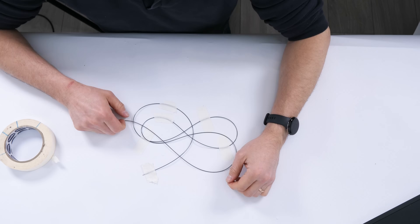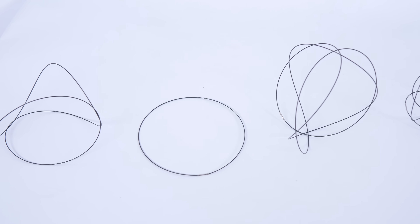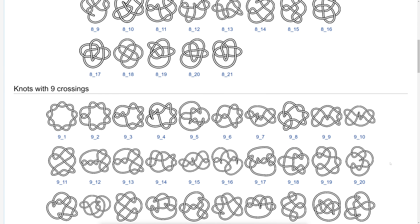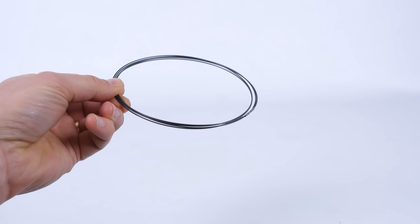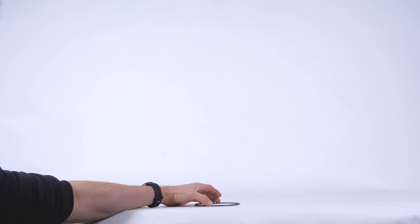Here we're using nitinol wire, and the result is some really weird geometry. In their paper, Mark and Mikhail went searching for other elastic knots with interesting properties. Luckily, there already exists something akin to the periodic table but for knots. There's also a nice theorem that says no matter how complicated your knot is, it can always be arranged into a braided loop. These braided loops aren't stable when made of nitinol or anything elastic, which is actually really cool because they pop up like this — they're springy.